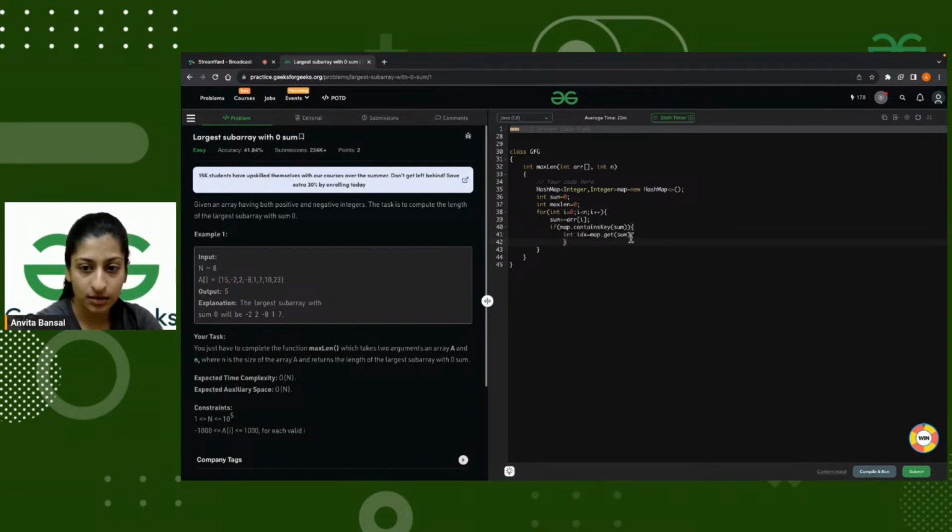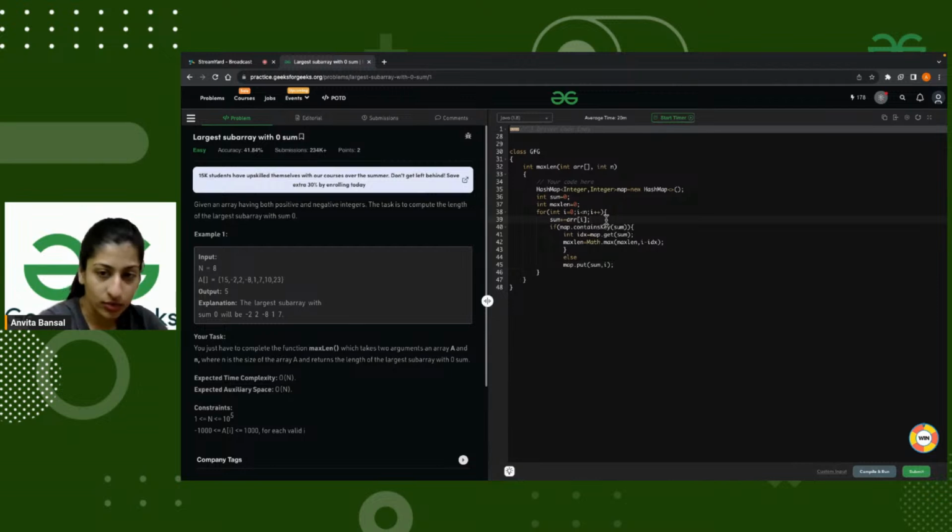And then in your max length, you will store Math.max of max length comma I minus IDX. I minus IDX is the length that you will get, which will be the length of the subarray with sum 0. Otherwise, if the map does not contain it, you will simply put that sum value and the corresponding index. That is what you are doing.